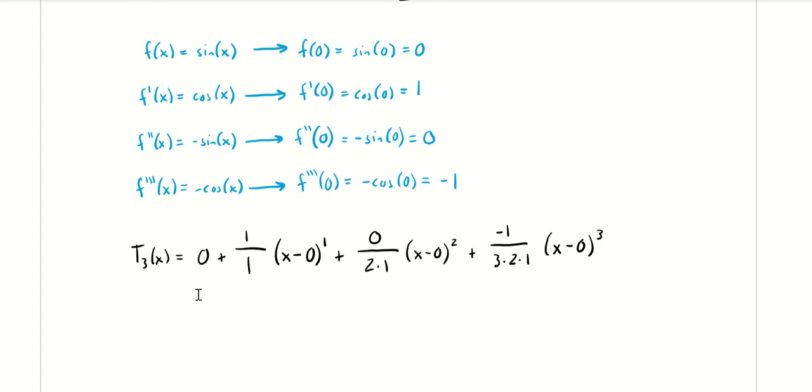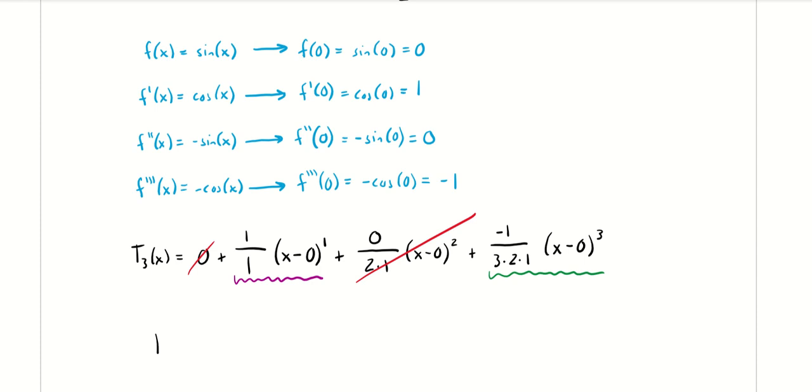All right, so that still kind of looks messy, but notice we have a couple things that are going to end up being 0. This thing, of course, in this sum, that's going to be 0. And here we have a 0 over something. This whole big product is going to be 0. And the only two pieces are going to be this plus this.